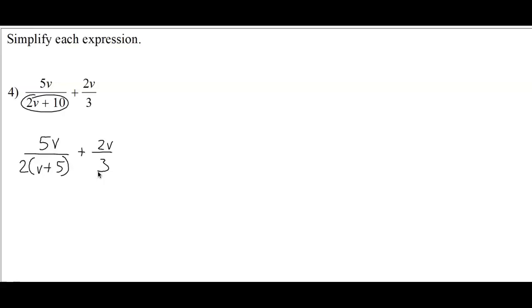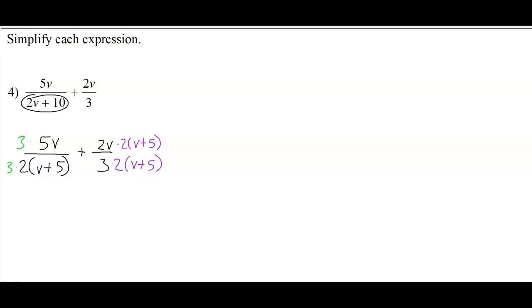All right. Step 2, the next step, is to multiply to match. So this side on the left needs a 3, so it matches the denominator on the right side. And this one on the right side needs two things. It needs a 2, and it also needs a v plus 5. So now both denominators have the same thing. They have a 3, a 2, and a v plus 5. But don't forget, whatever you do to the bottom, you have to do the top. So I have to multiply the top here by 3, and I have to multiply this top by 2v plus 5. Okay, so that's step 2. Step 1, factor the denominator. Step 2, multiply to match.